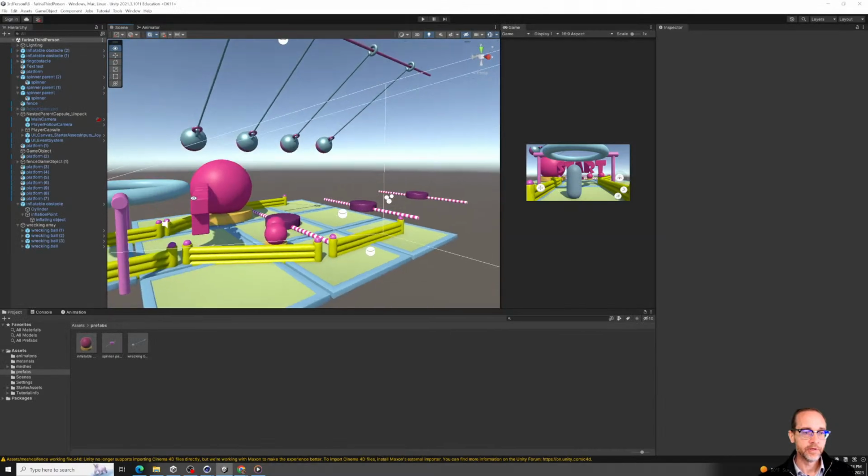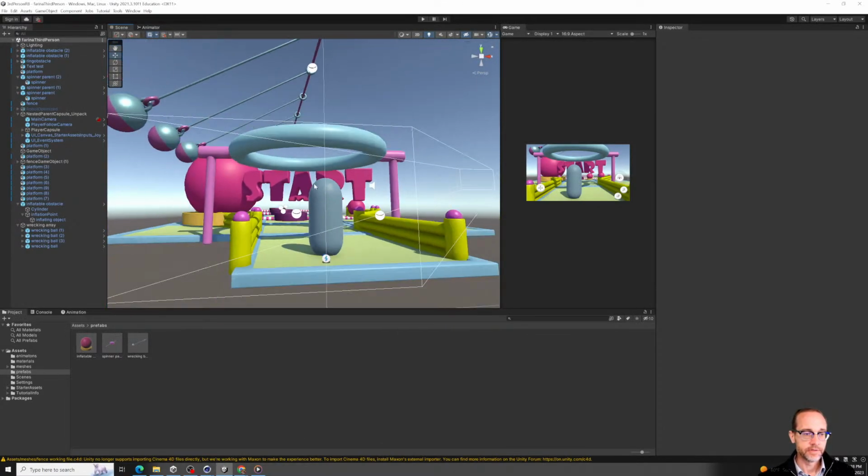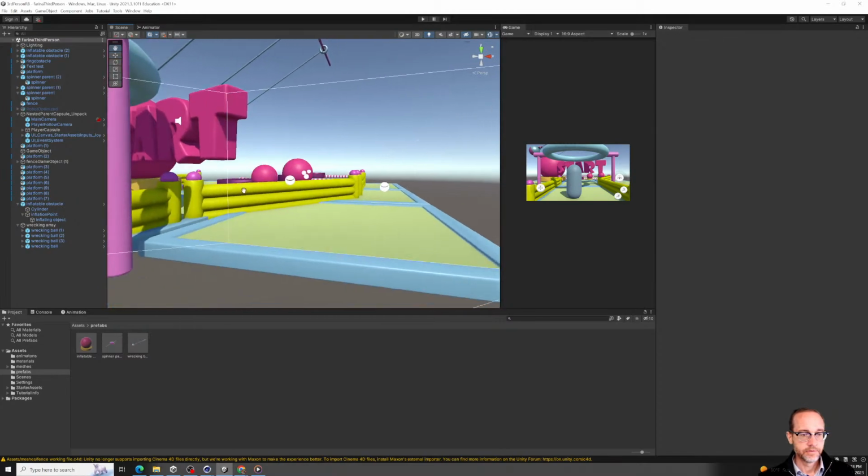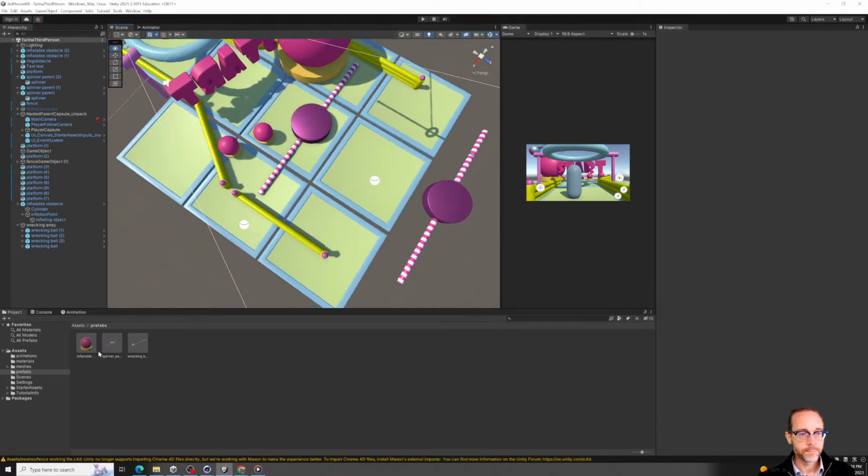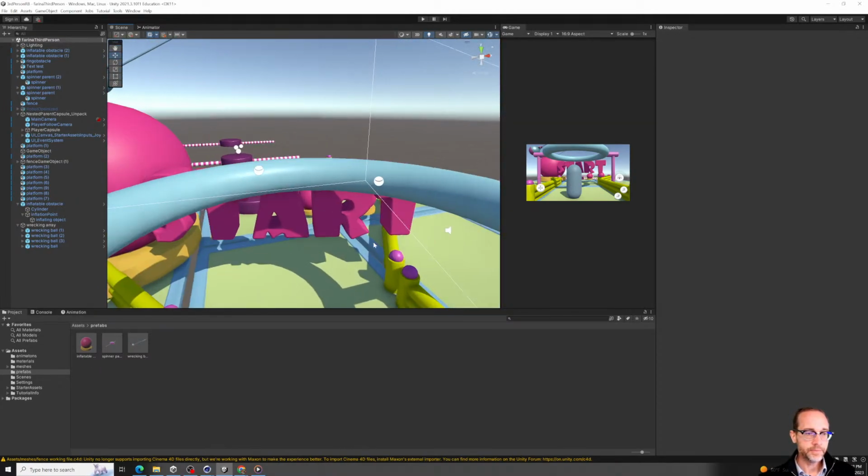But yeah, to get a different look and feel, maybe give it some texture.